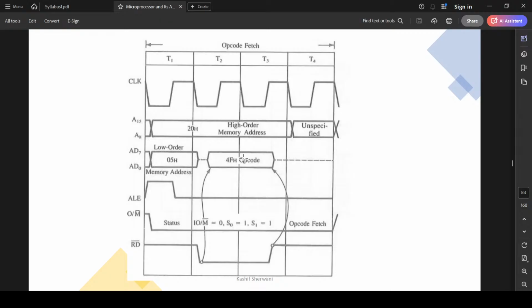This is one of the diagrams which was asked in my exam, and I was not able to do it because I was taking the exam lightly. If I had studied like I'm studying right now, I would have scored much better. So you guys can take a look at this timing diagram. I will just take a short water break.